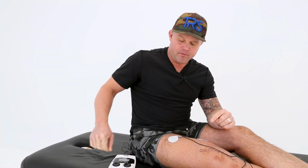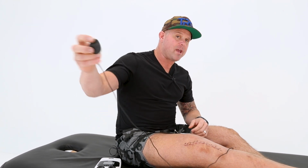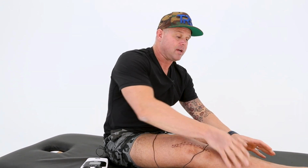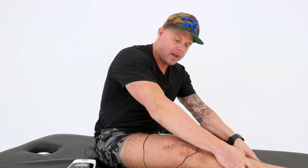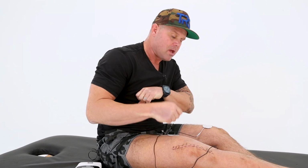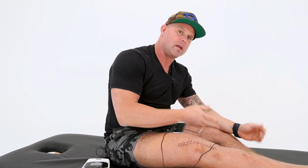But I want to show you a ninja level kind of technique, because oftentimes, again, people get really confused about where they should be putting the pads. And what I want to show you is that it's absolutely okay, wait for it, to cross the spine. So if you're having a hard time picking up contraction because you're swollen or some other reason, go ahead and cross the spine, and you'll see that it's easy to pick up contraction. And there's probably some pretty cool phenomenon going on. The same way I train my left side, I'm training my right side. My brain is now thinking, hey, look what we're doing on this other side.